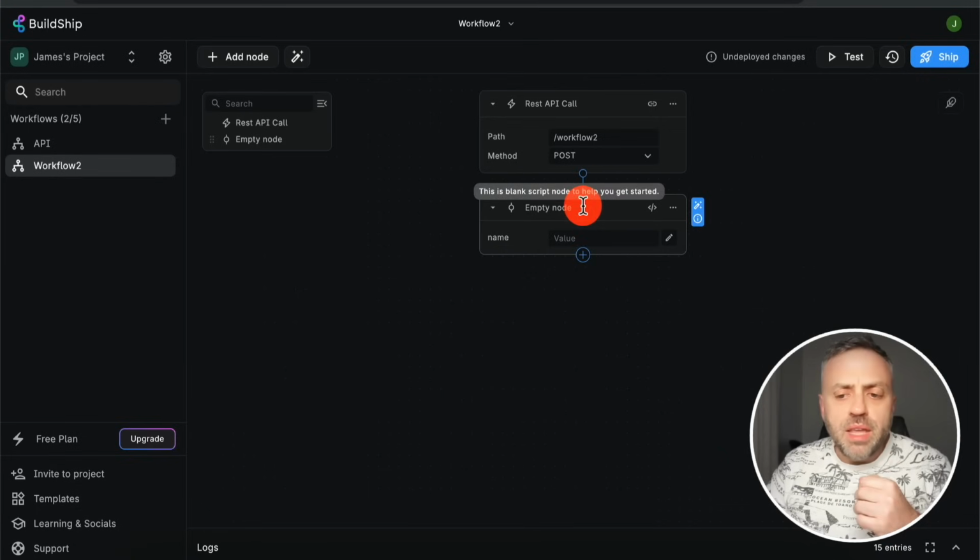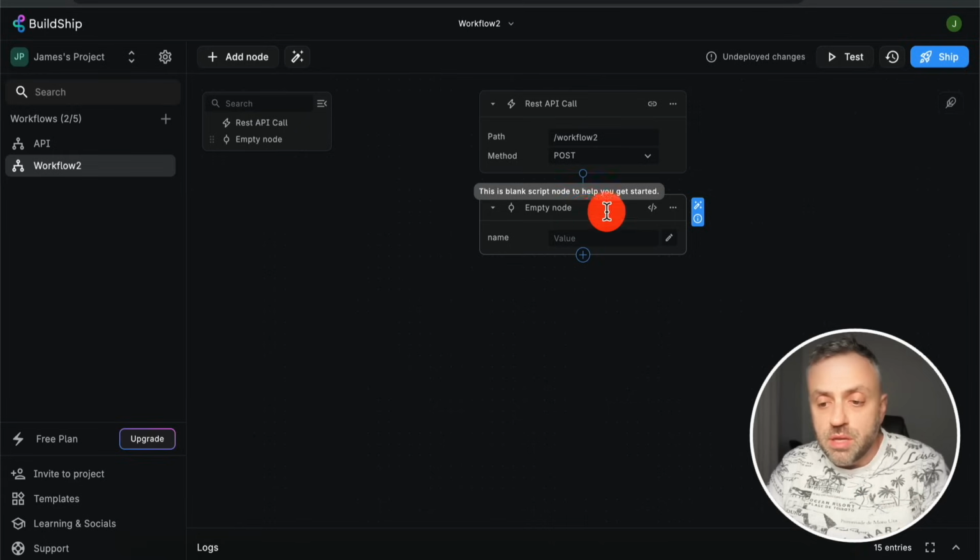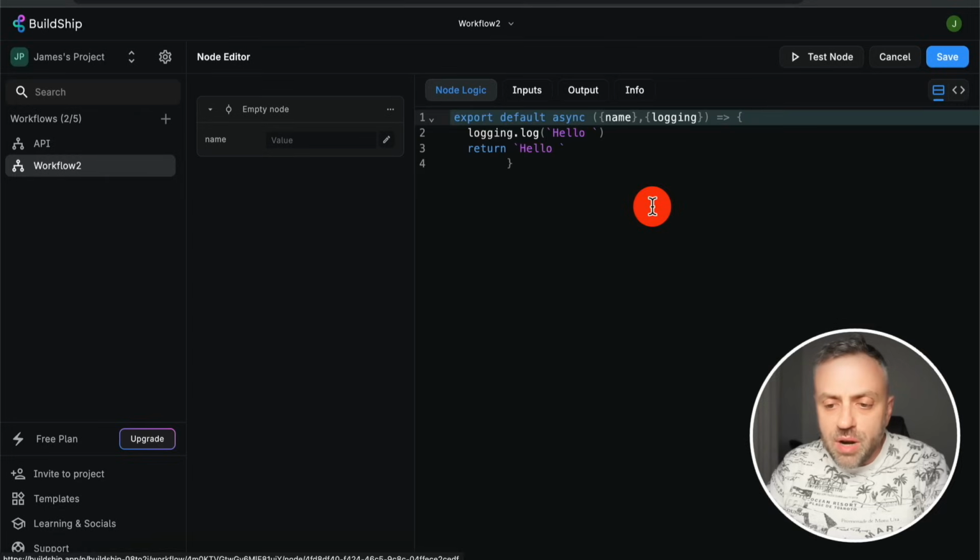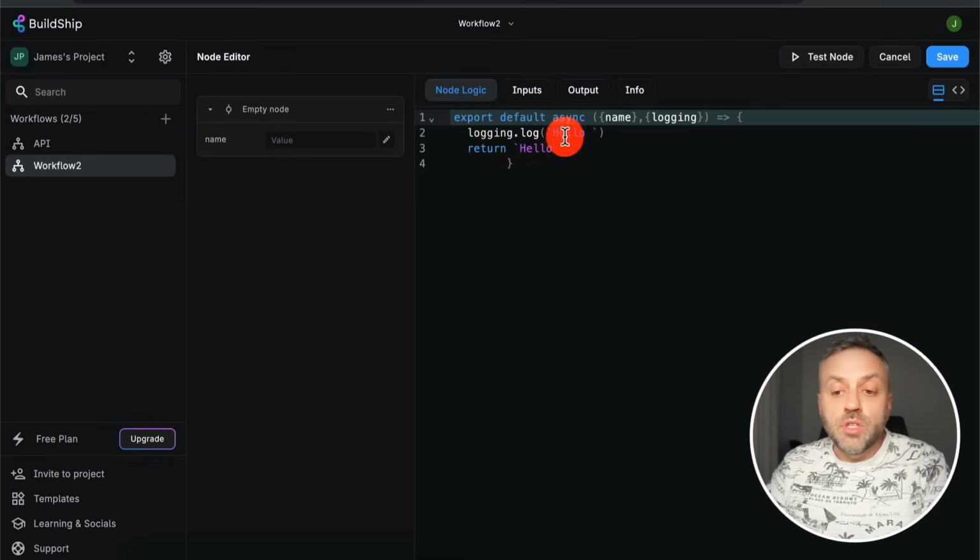And when you initially look at it, you may think to yourself, this is a very, very simple node. It doesn't really do anything interesting. Well, if you click this right here, you will see that you can introduce something called node logic. And this is where you can write custom JavaScript code that can do pretty much anything that you want. You have access to the entire workflow and you can take that data, modify it, change it around, and return anything that you want as a result of some calculation. You can think of this as a custom action or a custom function in FlutterFlow.